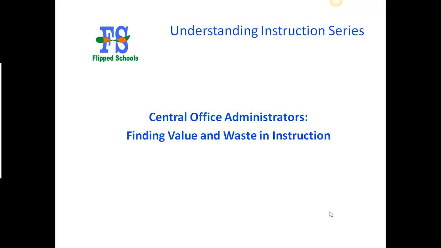This is one video in a series of 5, so I hope you'll take the time to listen to the other videos. This one is set up for central office administrators, and we're just going to have a real basic discussion about how to frame some of your thinking in terms of being able to find value and waste in instruction. One of the videos in this series will actually show you a tool called a value stream map, which is a way to visually manage value and waste. But this video here is just to frame your thinking around what value and waste might be in instruction and why it's important to understand it.